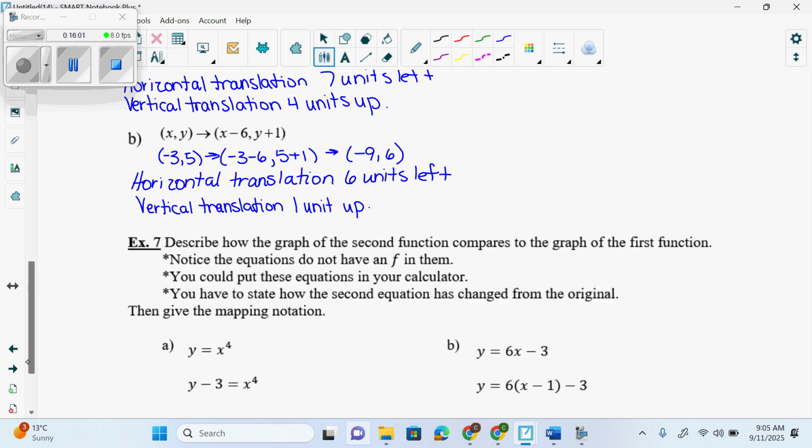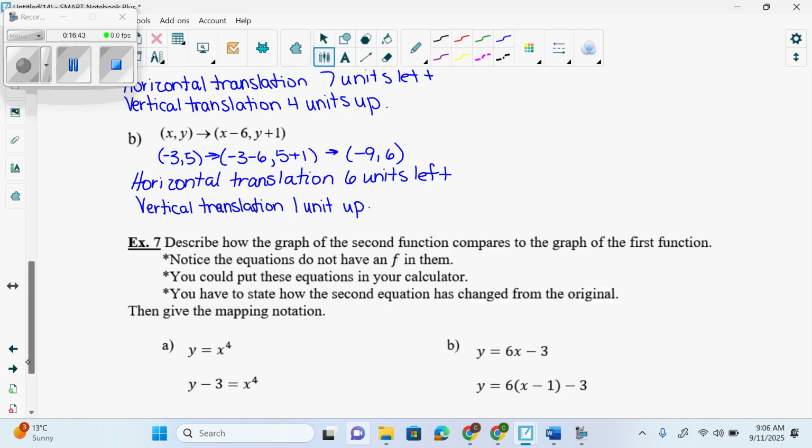Okay, let's look at example 7. It's a little bit different. Paying attention? So, the other equations I gave you had that little f in it, correct? That f just meant that that is another way of saying the transformation or showing the mapping with that equation. You cannot type that f equation into your calculator. There's no little f you can input to do it. It's just telling you how you would move any function. So technically, when they give you the equation with an f, I could give you any function. I can give you a quadratic function, a linear function, a log function, a trig function, and give you that same transformation, and you can move all those graphs the same way. 3 up, 2 down, whatever it may be. Okay? That's what it is with an f.